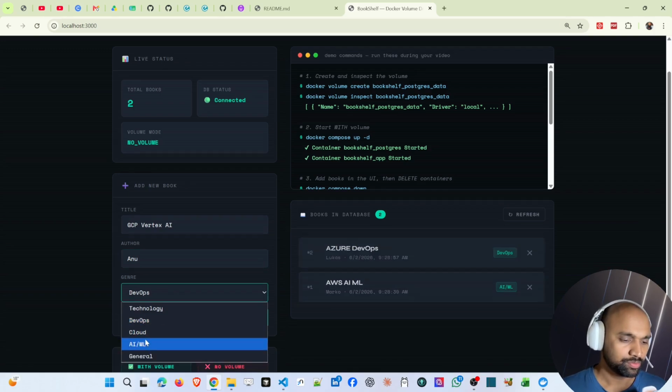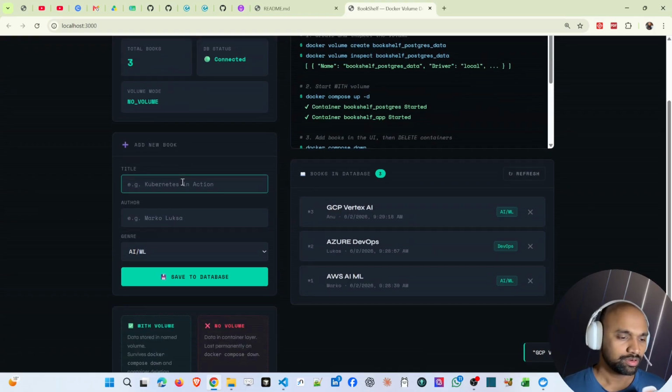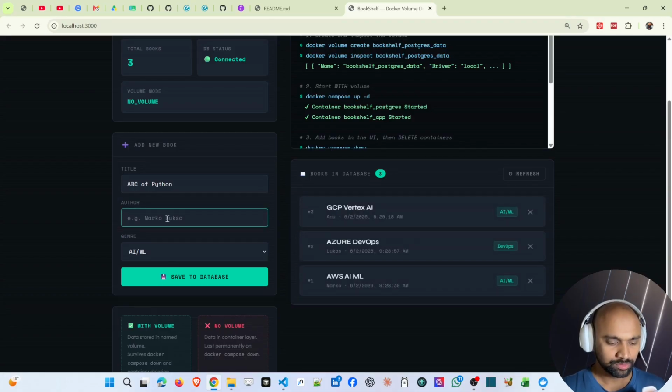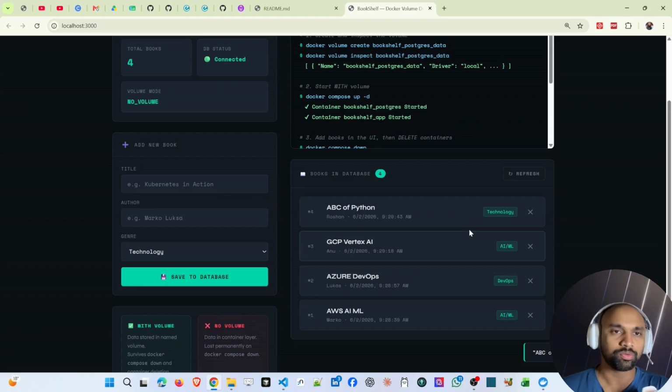Then it goes to the AML stack. Okay, now let's take some other books like ABC of Python, and a technology book. We have added 4 books now.